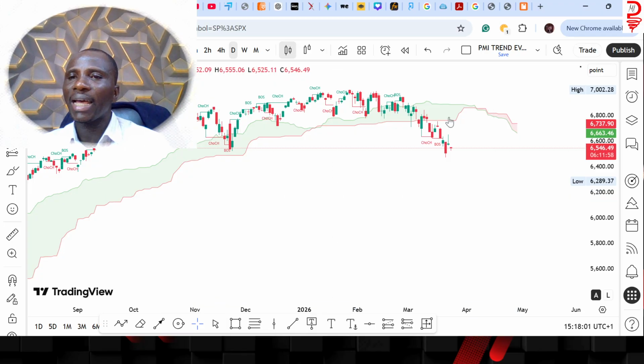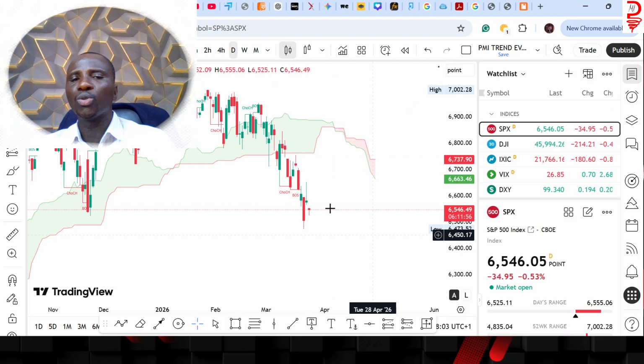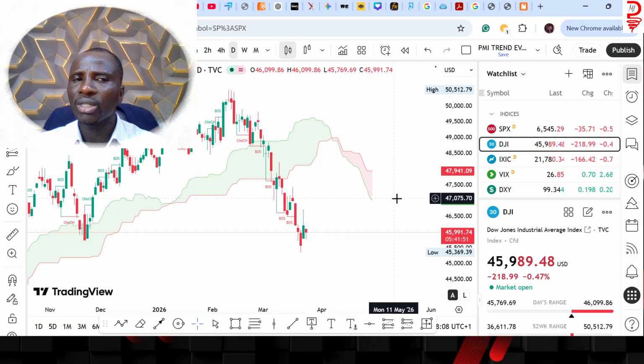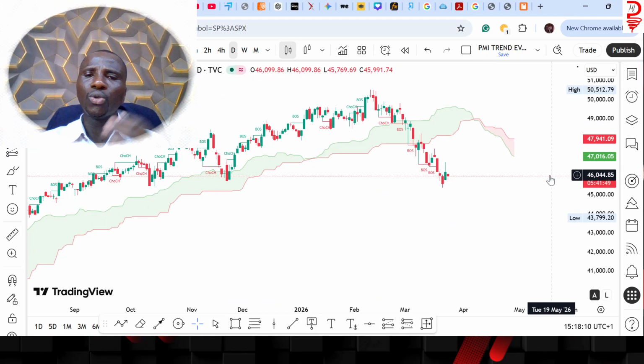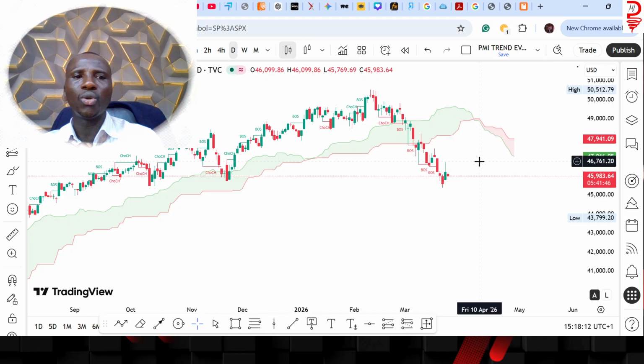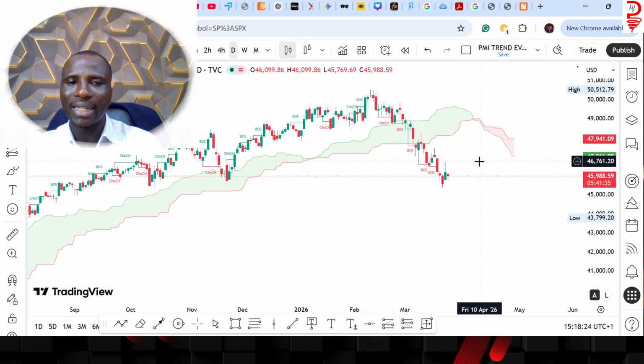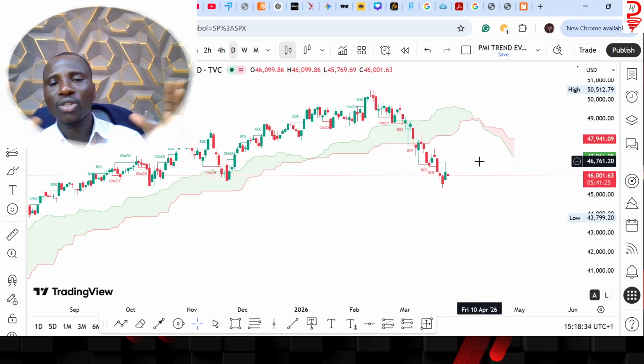And of course, like our usual practice, we want to back this up with other indices, including the Dow Jones Industrial Average. We want to look at what is happening to the Dow Jones Industrial Average. Some people call this US 30. And it's very important that if we capture the index of the 30 tech industry in the United States, what is the overview of the behavior of the investors towards each of these stocks combined.